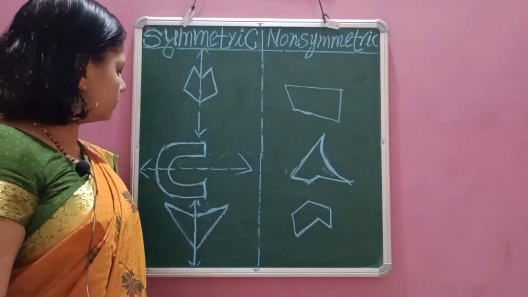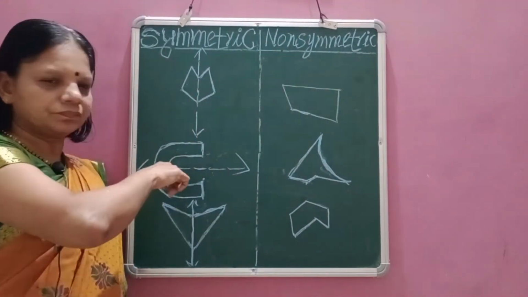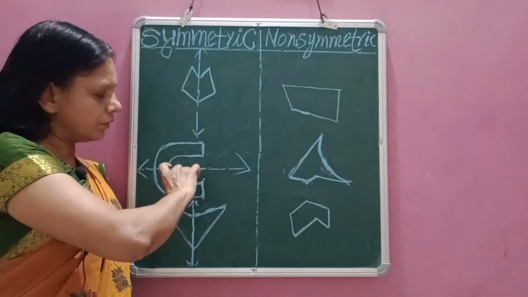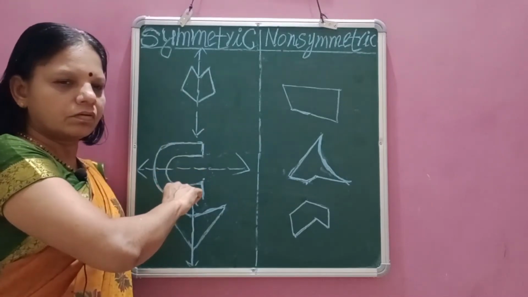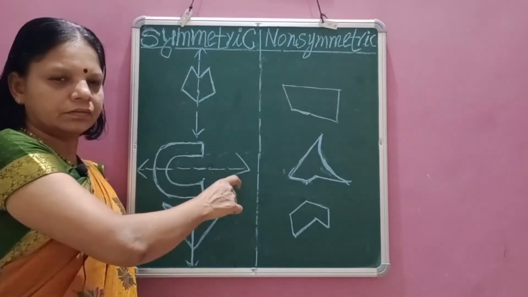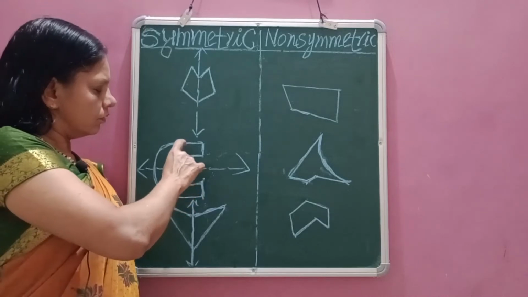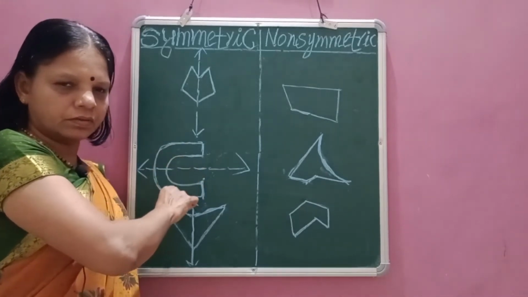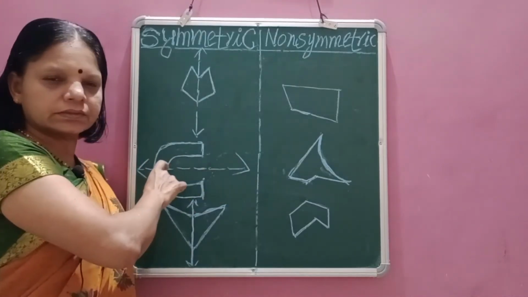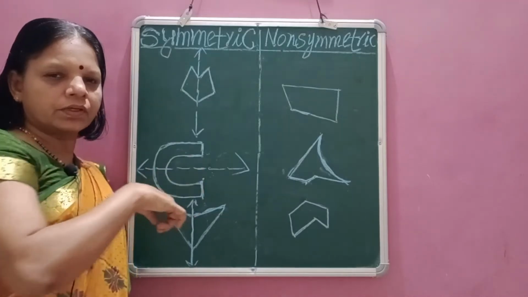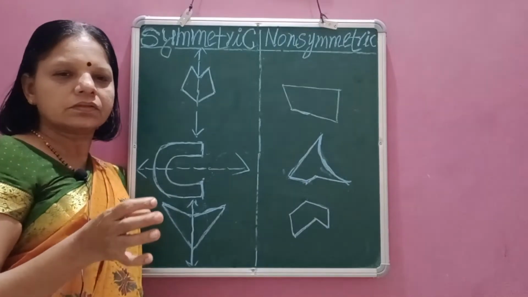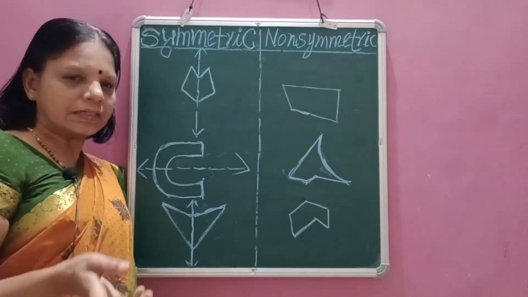Clear? Now, another figure of any shape. I have drawn a line. Look at either part on both the sides of this horizontal line. This also divides the figure into two congruent parts. If you fold along this line, both the parts exactly coincide. That is, we cannot see both the parts differently.